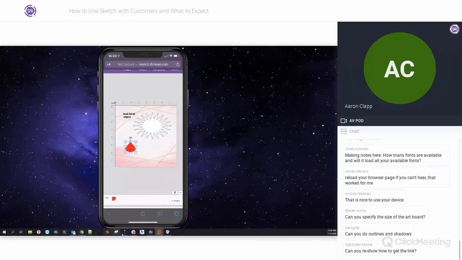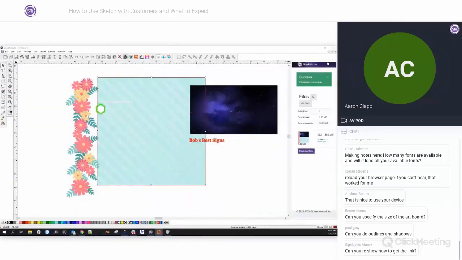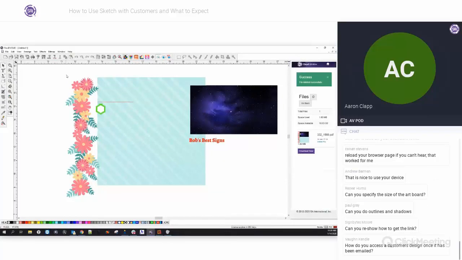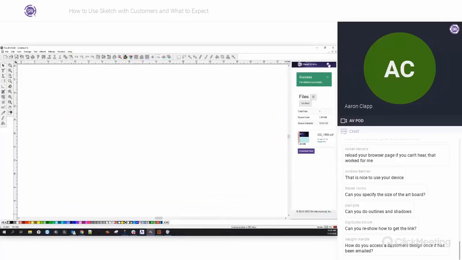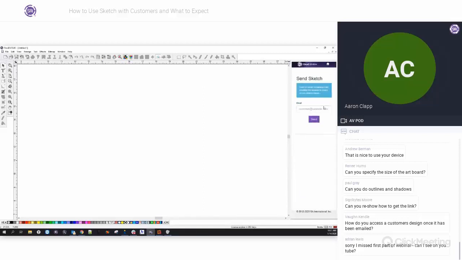Okay, so if you're wanting to get Sketch, let me move this out of the way for a moment. If you're in Flexi, or one of your Flexi subscriptions, what you're going to do is come into the software and go to your cloud page. Open up this little cloud pane, and if you're on a subscription, you should see this little SAI Sketch button. And when you click on it, it gives you the place where you can put an email in.